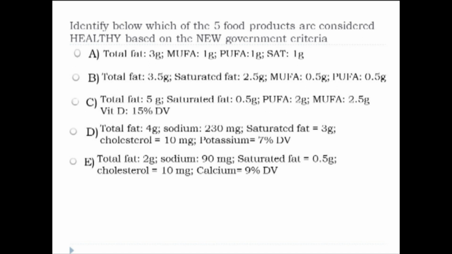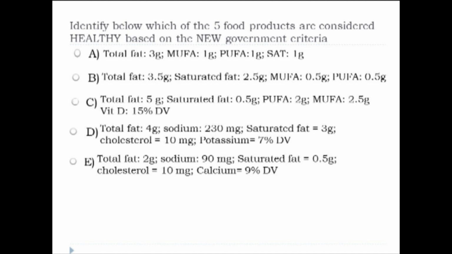So at least we meet the criteria here in number C that it's not low in fat. Now let's look at the fat profile. The PUFA and the MUFAs together need to be more than the saturated fat. If we do that, we see that PUFA and MUFA together is 4.5, and the saturated fat is 0.5. So we see a better profile of fats, a healthier preponderance of PUFAs and MUFAs, which are the good fats, relative to the poor fat, which is saturated fat.